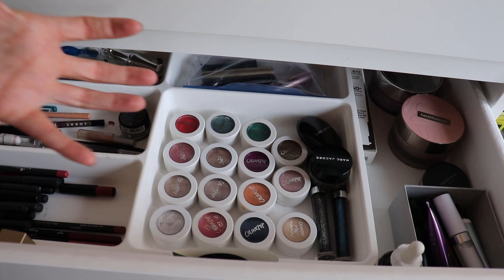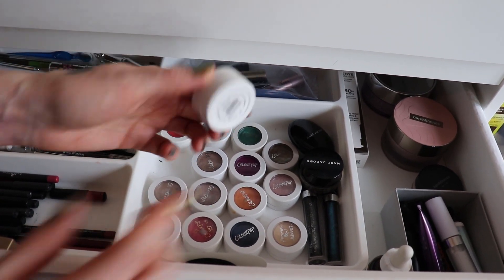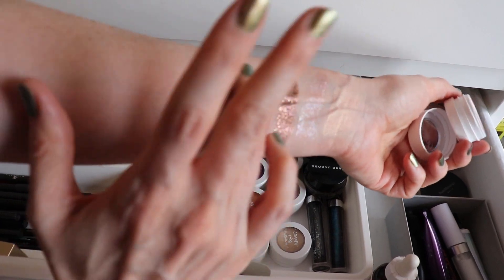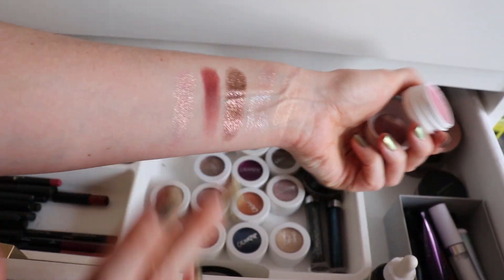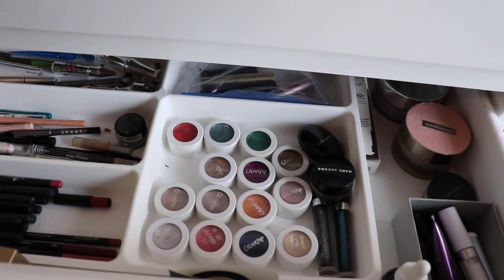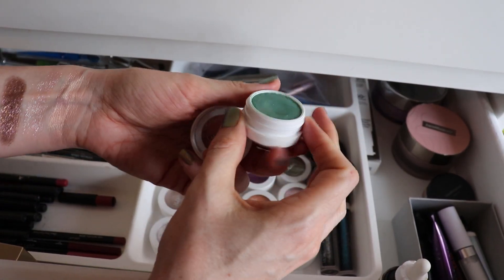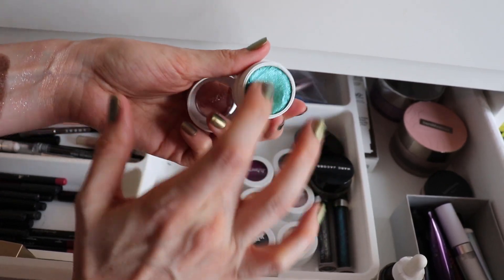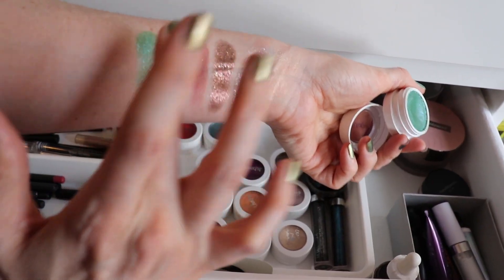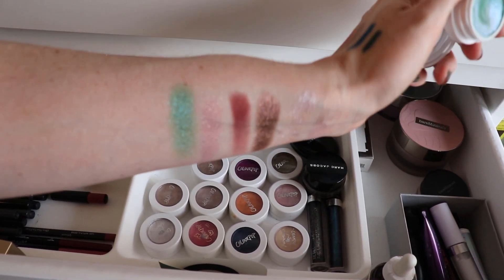For the month of March, my heart is still a little bit in February, and I want to pull another pink shadow. This is the shade Twitterpated from ColourPop — she feels like she's drying out a little, so I kind of want to see if I can restore her — but it's another beautiful rose gold shade. I also want to pull green because we are going into March and St. Patrick's Day. This is the shade Cusp, a really blue-based green from ColourPop. I'm always so intimidated by this color, but I love it. It's a little more sheer so you have to build it up by tapping, but it's a beautiful color and I want to give it some love this month.